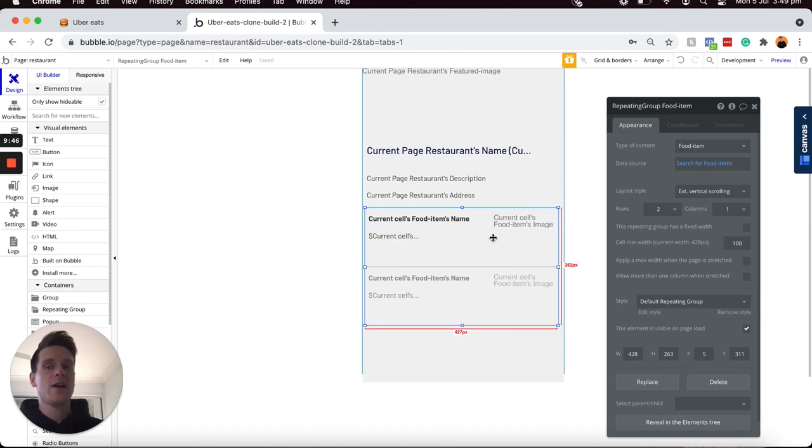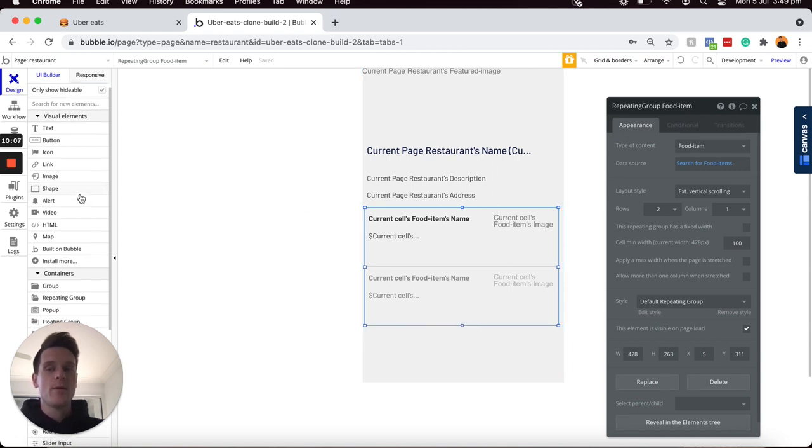And now because we're only displaying a preview of this food item within our repeating group, I'm going to need to create a way to display the full information of this food item to the current user. Now this could include information like the description added to this food, or if you'd even like within your own application to store any information about the ingredients or the nutritional information about this, you can choose to display this on a pop-up element. So I'm going to be adding a pop-up element to this page.